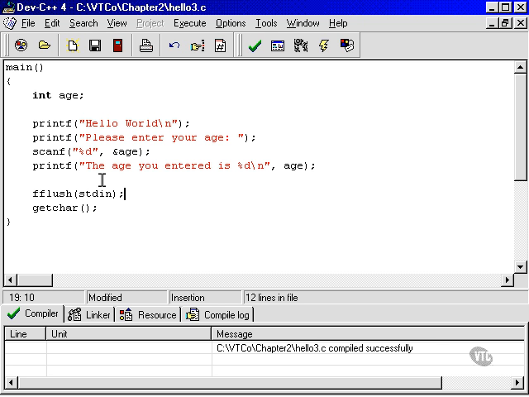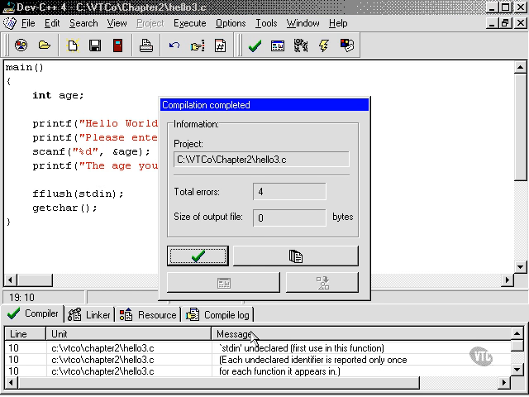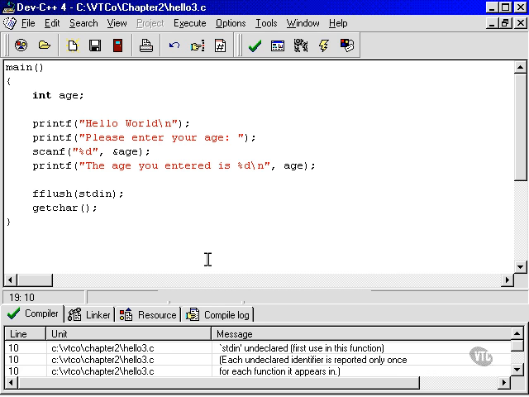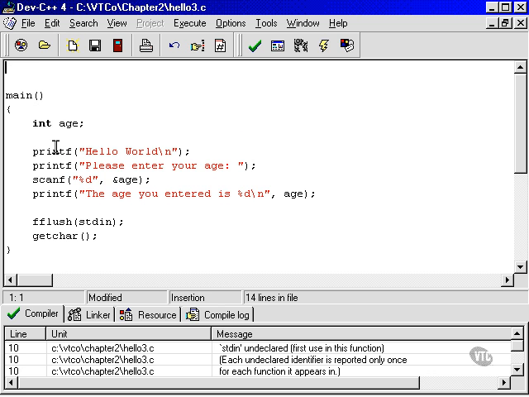There's still one problem remaining, which is also not obvious, and that is that the program won't compile as it stands at the moment. I'll prove that to you. Compile. Errors: stdin undeclared. Okay, so it doesn't know what stdin is, and that's okay. I was expecting that. So now we cause the program to know what stdin is, and this is how we do it. We do a #include <stdio.h>. It's not stdin.h, it's stdio.h.